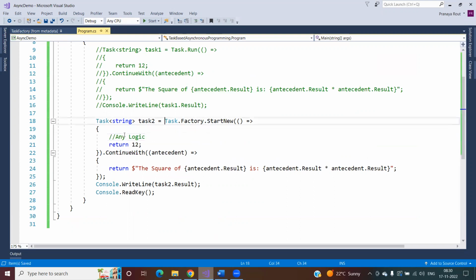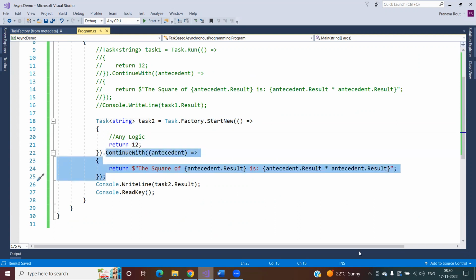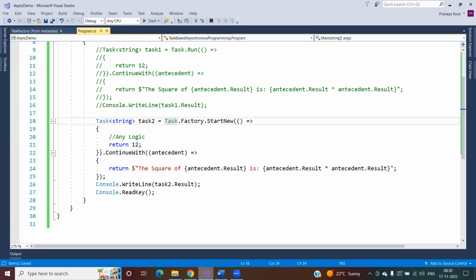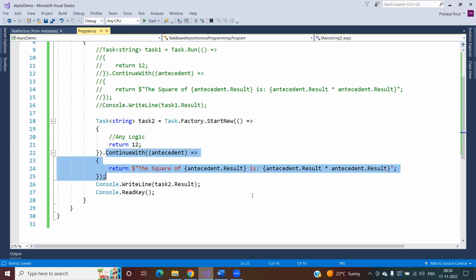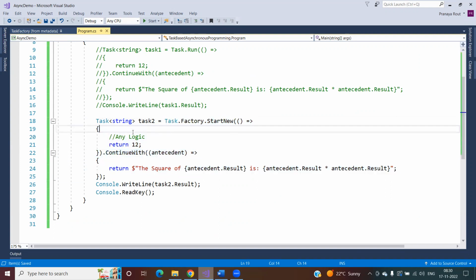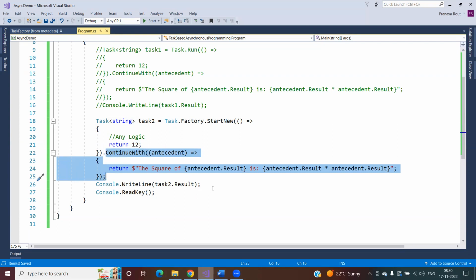Once this task completes its execution, whatever this task returns, I will pass as an input parameter to my next task. So this is task one, and this is my next task. Once that logic is completely executed, whatever data it returns will come as an input parameter to my next task.